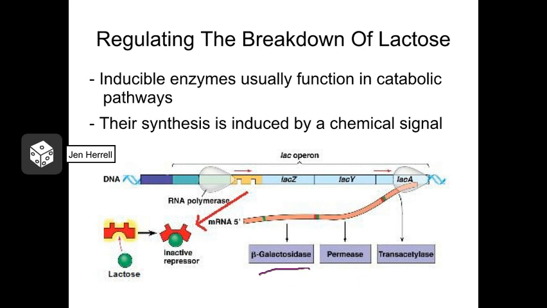The enzymes made by the lac operon are going to break down lactose, so this actually represents a catabolic pathway. Inducible enzymes and inducible operons are often associated with catabolic pathways. So that means that they need some little extra signal to turn on that pathway. And when that signal is removed, the pathway turns off. You don't have the same kind of feedback inhibition that you saw with the anabolic pathways and the repressible pathways.